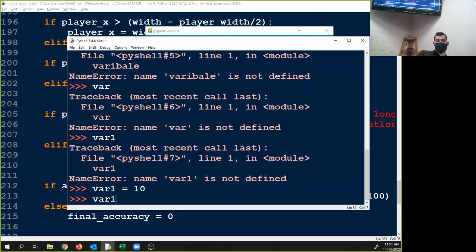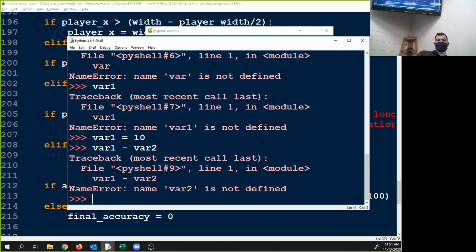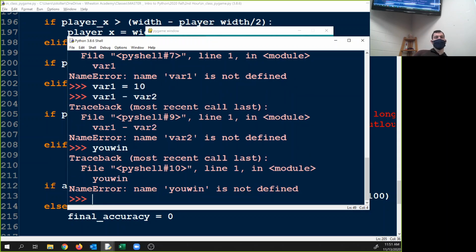Now we have var 1 minus var 2, and we're getting var 2 is not defined. Do you know what that means? It doesn't have a value. Yes. So when we have you win is not defined, what does that mean? It doesn't have a value. Yes.